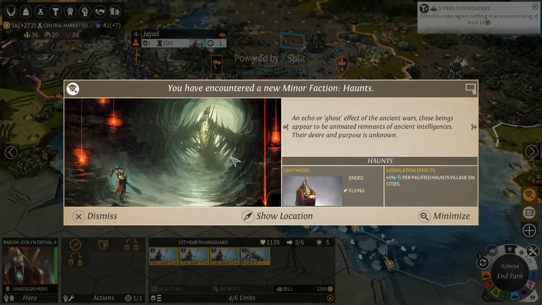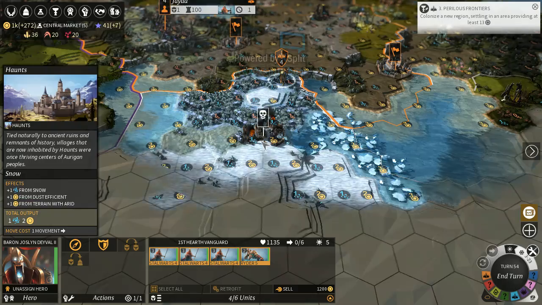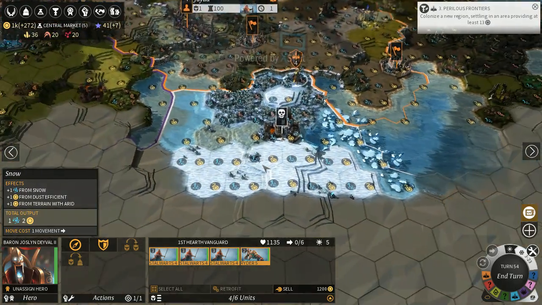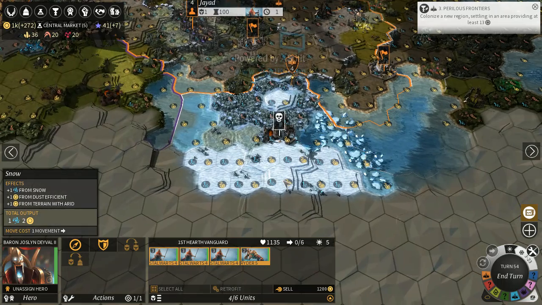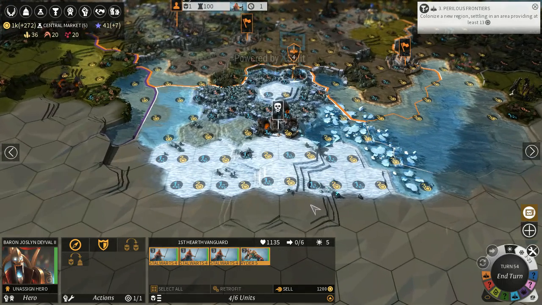And now we go. We have the haunts. The haunts are pretty cool, actually. It's too bad there's only one of them. I mean, there's only one region with haunts here, so probably not too worth it. But there is a lot of dust, though. The snow tiles are excellent. I believe 2, 4, 6, 8, 10, 12, 14.